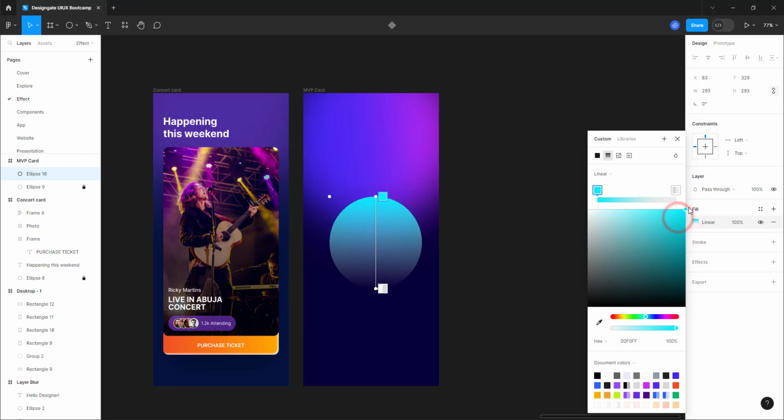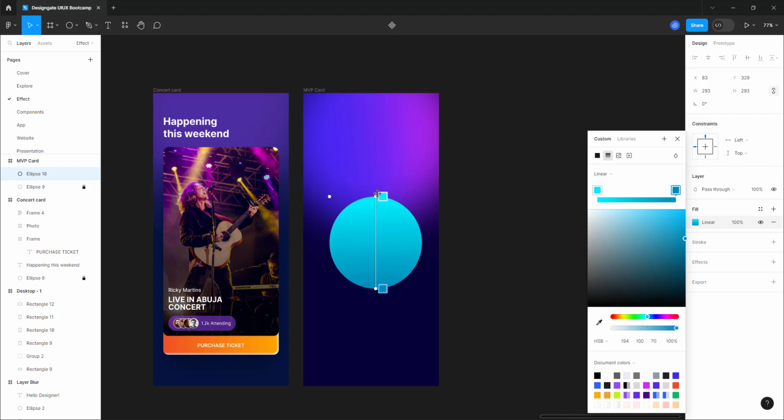We can take the same color, but now we can go back to HSB and move it to maybe 194. I think I also want to reduce this to maybe 80. Let me even increase it, let's move 70.